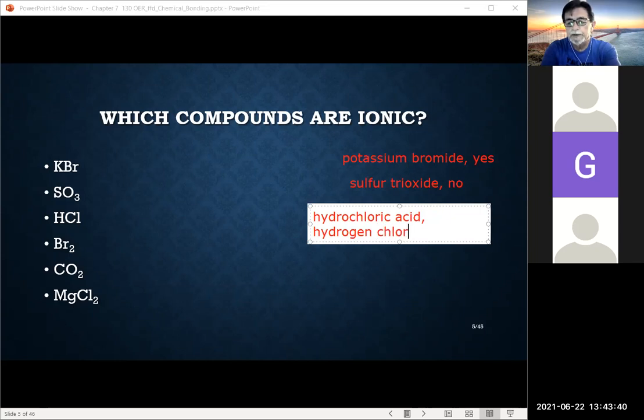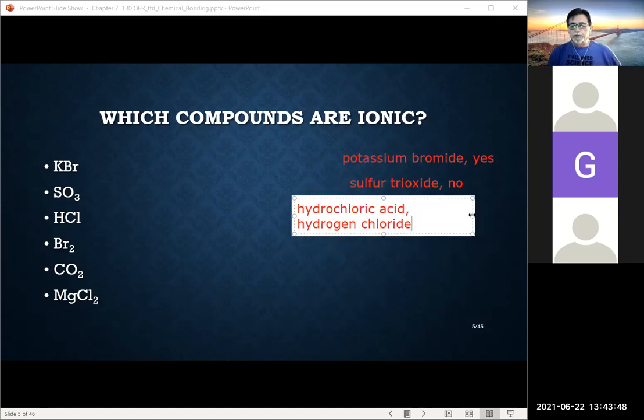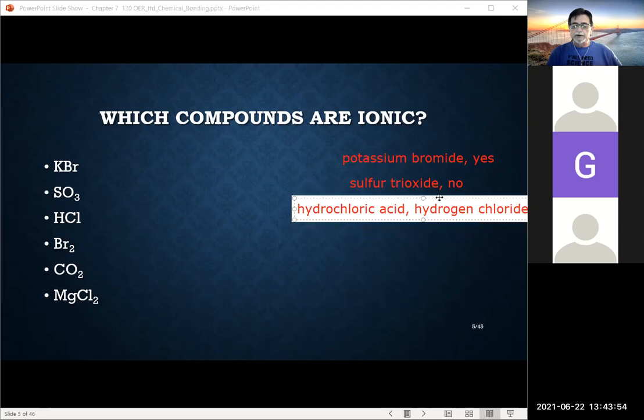Now, those of you who have taken the nomenclature exam, don't forget about that. This pops up, and they do an (aq), meaning aqueous, or they do not. I've been giving you guys credit for it because we really don't talk a lot about this. So whether you name this hydrogen chloride or hydrochloric acid in the nomenclature exam, I definitely will give you credit for it. The only difference is that HCl in water makes it an acid. HCl out of water, in gas, just makes it hydrogen chloride.